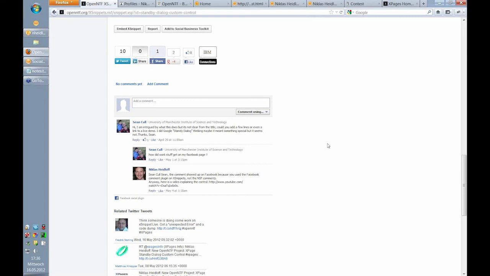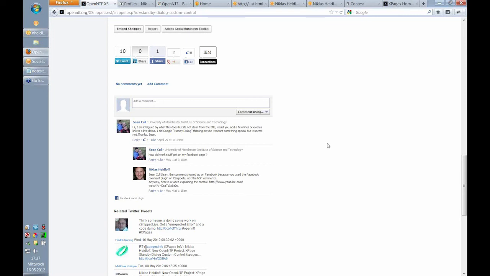It's not only in the one social application, but it's on Facebook, it's on Twitter, it's in your own blog, it's in whatever other website, etc. So what we are trying to do here is to pull back all the information related to a specific XSnippet.